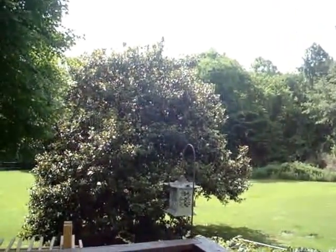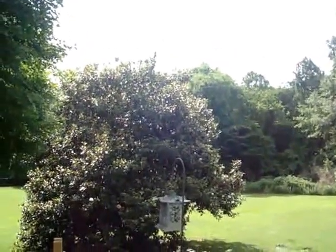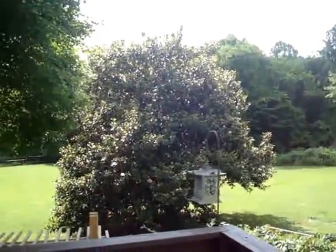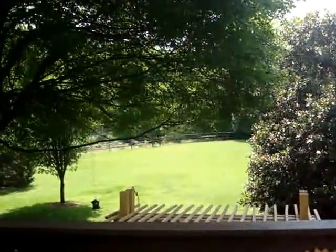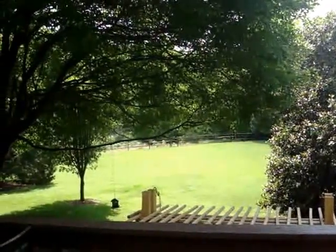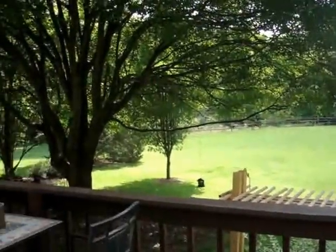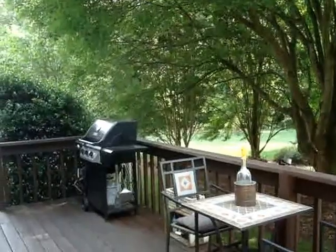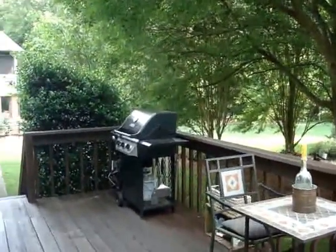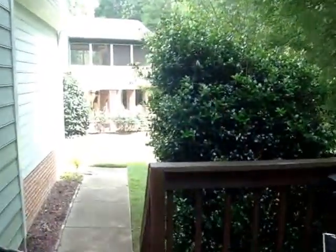Yeah, that's how quiet. You're in the middle of a major metropolitan area, 5 minutes to all of the wonderful restaurants and stuff in South Park, in the Arboretum, and Stonecrest, 15 to 20 minutes downtown, but yet here you are on almost a full acre lot enjoying life. Yes, this could all be yours. Check out our deck here, and let's walk down and see some of the other features, and it'll show you some of the yard. Oh my gosh, you're going to love it.